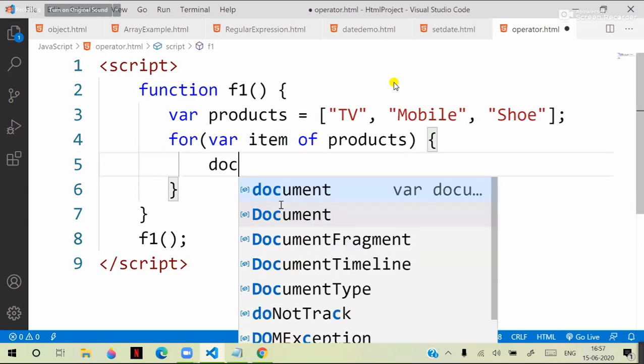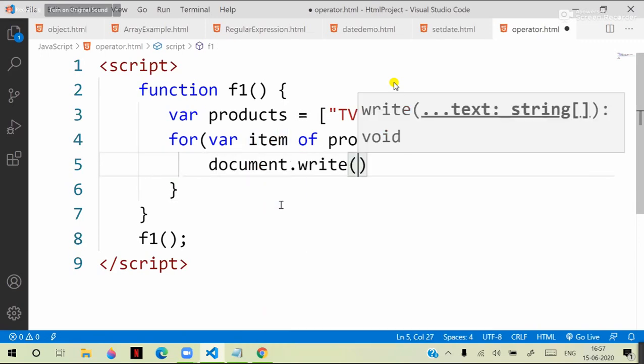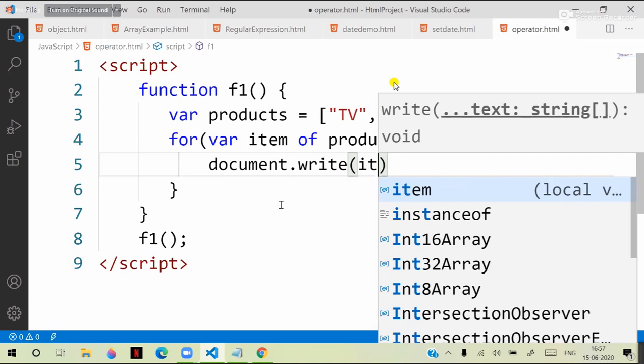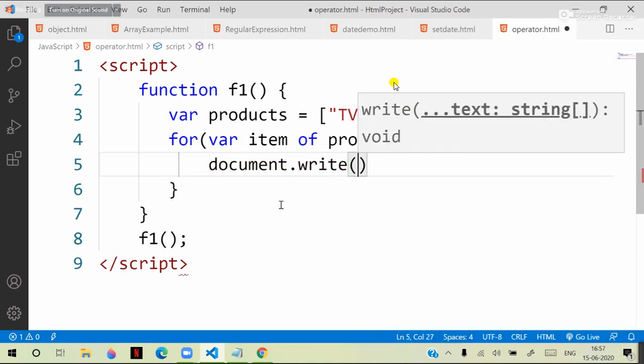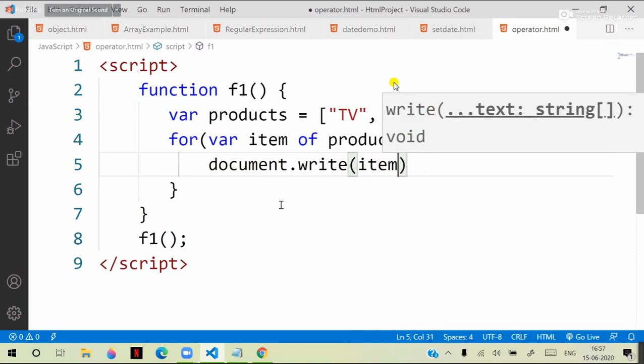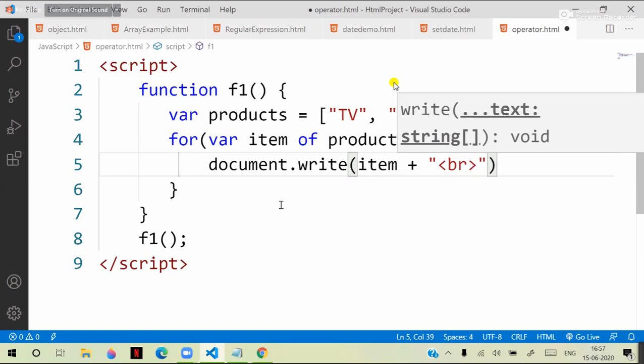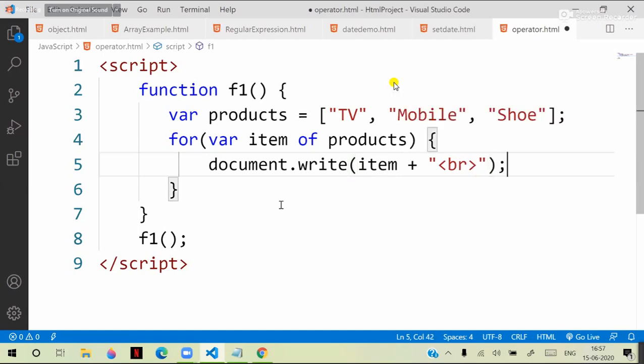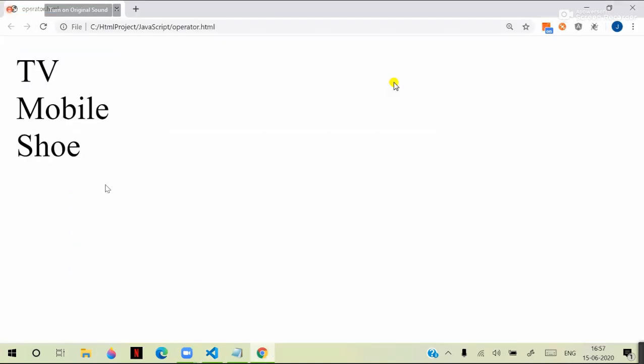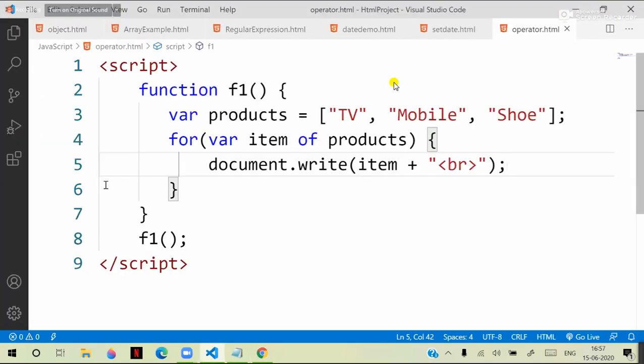And we can print that with document.write. I want to print item plus br, a line break after every item. Then it should print the details like TV, mobile, shoe. All the details are accessed and printed.